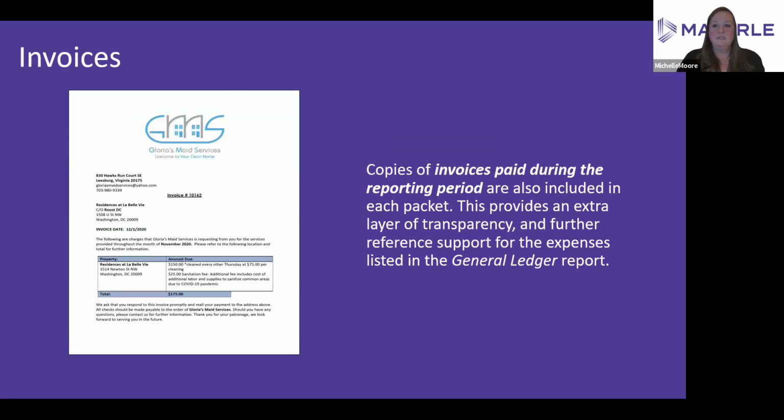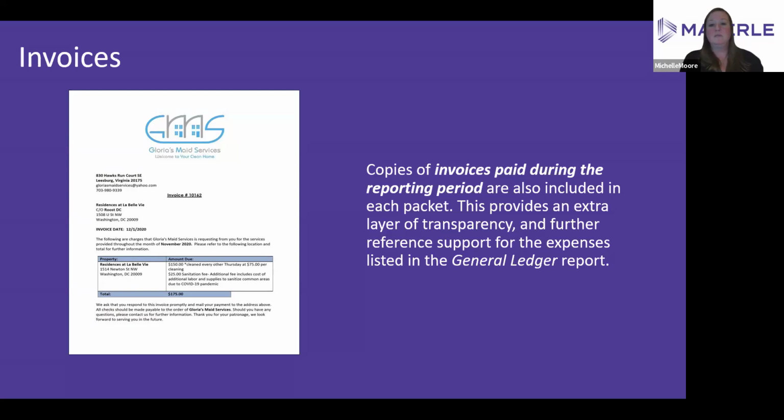And last but not least, invoices. So the invoices are in the back of your financial packet. You should have every invoice that was paid during the reporting period. And it just provides an extra layer of transparency for the board. And the amounts should match, the invoice numbers should match. And if there's ever any question as to what is on the general ledger, you can always go back and see the detail for that invoice in your packet. This is very useful for auditors, for the board to go back and research.